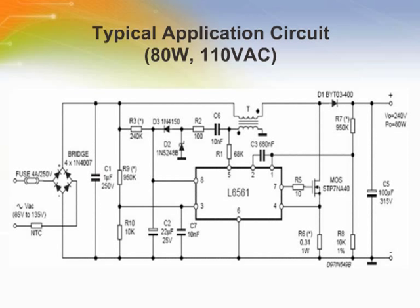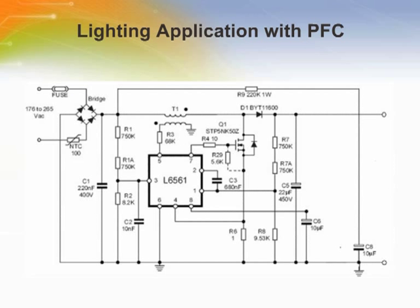This slide shows an application circuit using the 6561 device for an 80-watt, 110-volt power supply. The design of an 80-watt power factor corrected AC to DC adapter is suitable for high-end portable computers. In this configuration, the L6561 is used as a power factor corrected pre-regulator for electronic ballast applications.